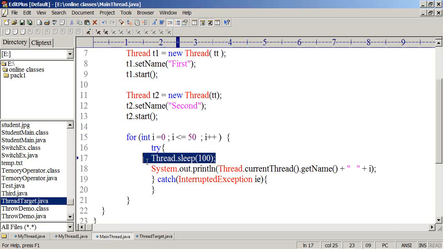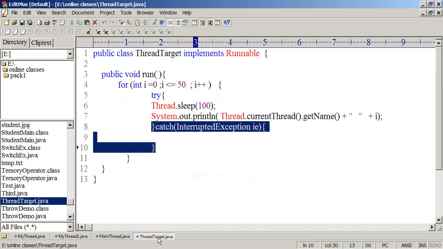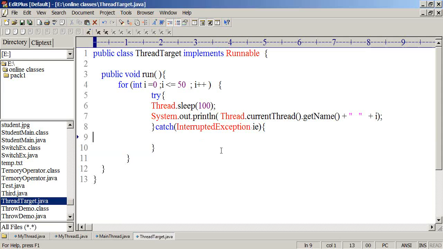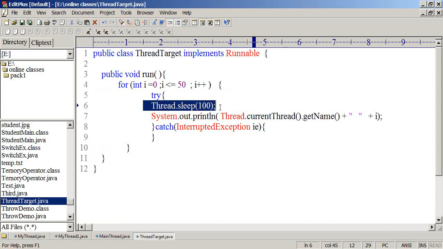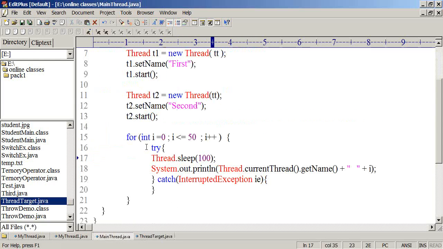Then what happens here? When it is sleeping, the thread which is active can utilize that time and print. Because I have written the sleep method, each thread is going into sleep mode. So this run method will be called by two other threads and they will be entering into sleep mode. In the main also I did the same. I made my main method also sleep.